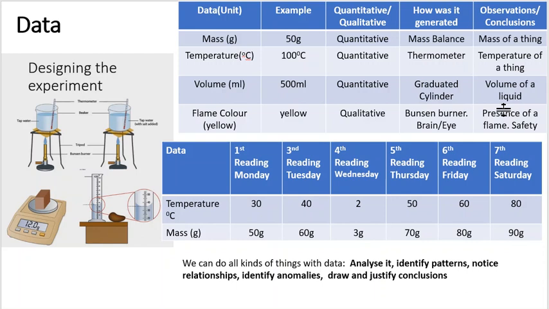If I was to ask you to stand at the side of the road and record the color of each car that passed by in a 15-minute period, you're going to generate data which is going to be in word form, and it's going to be the colors of the cars. So for example, yellow, blue, green, whatever. So they're the two types of data. You've quantitative data and qualitative data. These are just some examples of how we generate and how we can use data to draw conclusions.